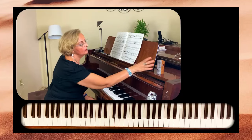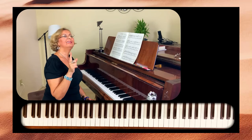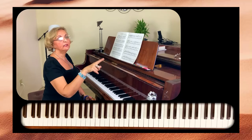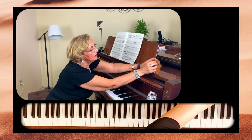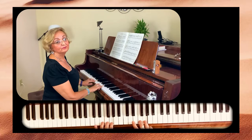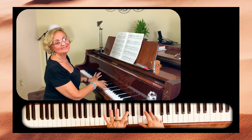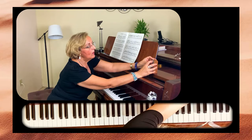First of all, you work with the metronome as slow as you are able to play without mistakes. I'm going to demonstrate this on all three examples so you understand what 'slow' really means. You set the metronome and play — you've got the point — so this is at 17, for example.